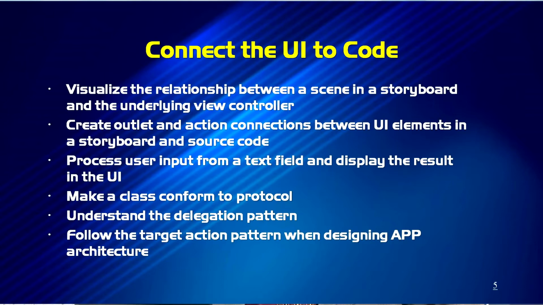Then process user input from a text field and display the result in the user interface. So, whenever the user is entering a particular food item or the address where the food needs to be delivered, that particular data that is entered needs to be shown on the app for confirmation to the customer.